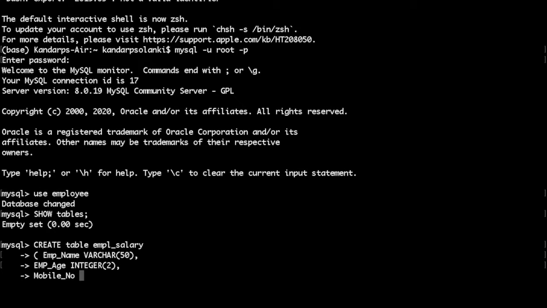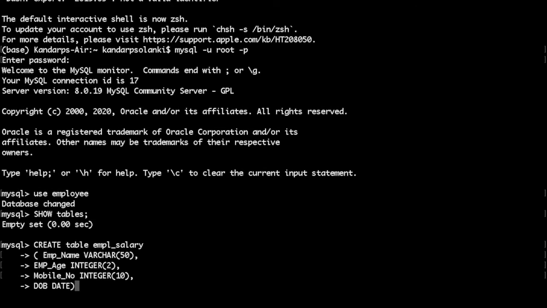So if we have a mobile number, we know that it is always an integer. So again, we shall write integer, and a mobile number always consists of a 10-digit number. So we will put 10. Now put a comma, and now suppose we want the date of birth of that person. So I'll write DOB, and the date of birth is always in a date format like YYYY, MM, and DD. So for that, MySQL has a date field type, that is DATE. So we'll write date, and now let's put the closing curved bracket.